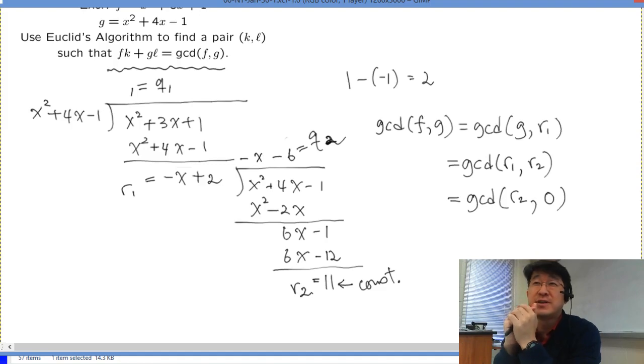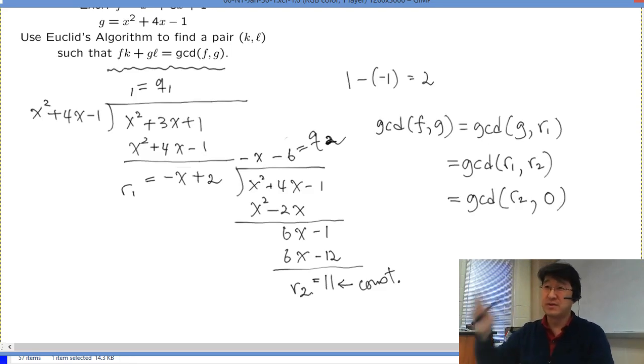I will just go to 0 until you're very, very sure. You don't want to make the mistake I made last time. Make sure you enter the 0 and clarify all that rather than just getting used to skipping it. It's not necessary if you know what you're doing. Oh, I got a constant there. I'll just stop here and that's my GCD. That's fine. But I did one more. If you divide any polynomial by a constant, what is the remainder, right? Degree less than 0, negative infinity, right? So you had to enter 0 in there, but that's just clarification.